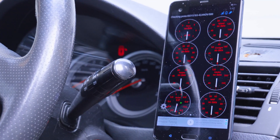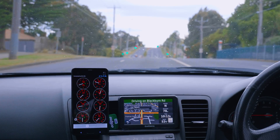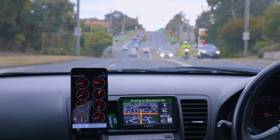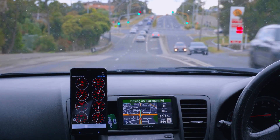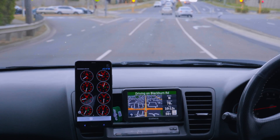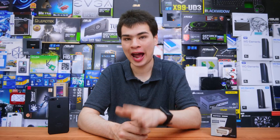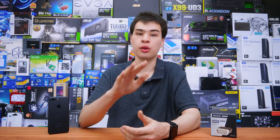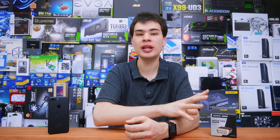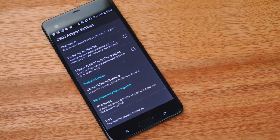You can find these readers really cheap in-store and probably even cheaper online. I really like the extra dials that Torq Lite delivers, and both apps have pro and higher-end feature versions that remove ads or give you more features, so there's definitely more you could do with the paid versions. There are also so many other apps available on the market. Do keep in mind that each reader will not necessarily work with every app, so make sure your reader will work with the codecs and standards that the app runs on.